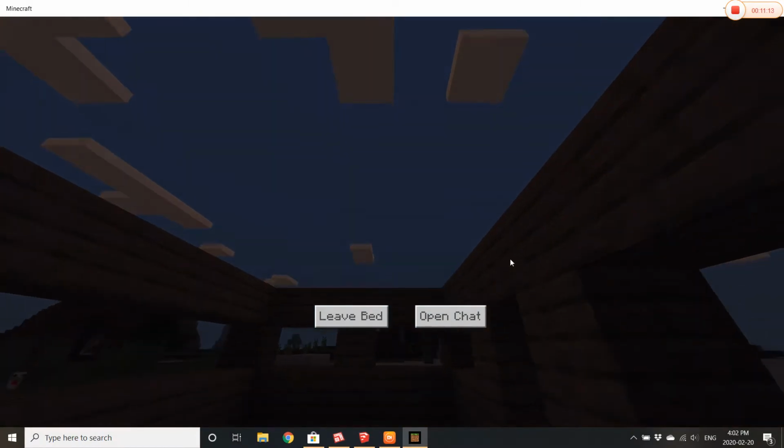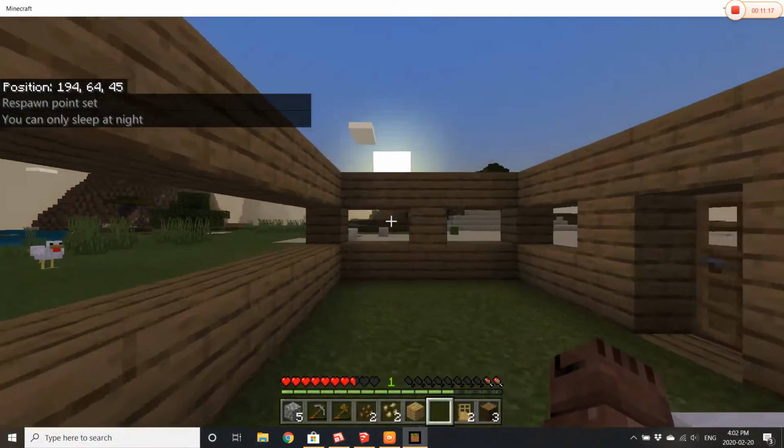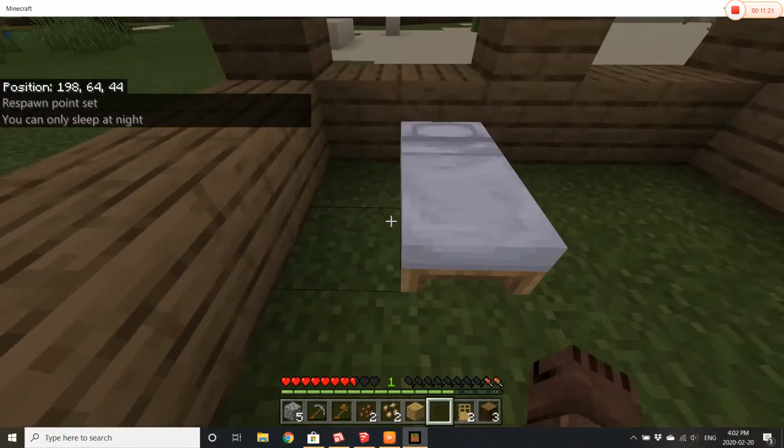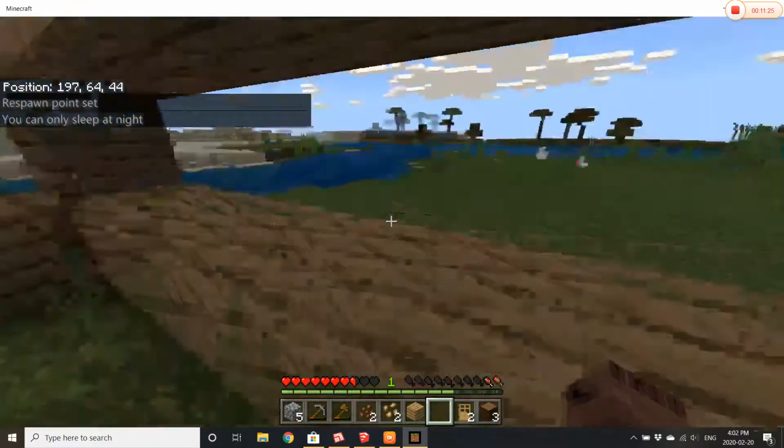Now we're gonna go to sleep for a little bit. We're gonna wake up and mine our bed and put it over in this corner where I want to sleep. Okay, that's where I want my respawn point.